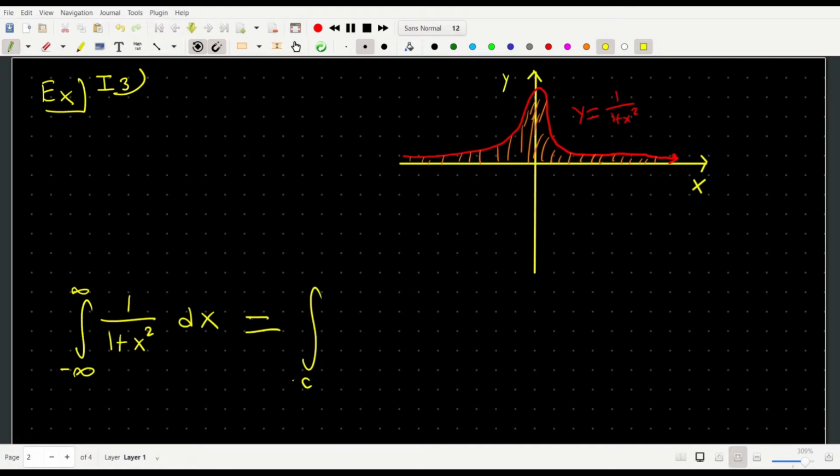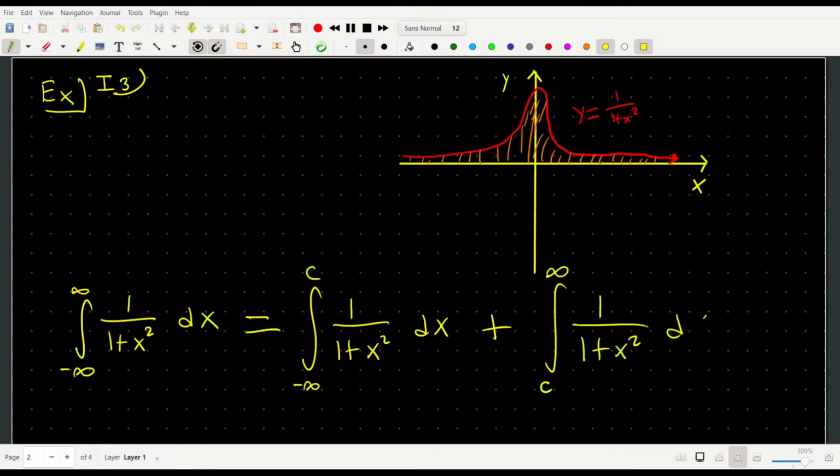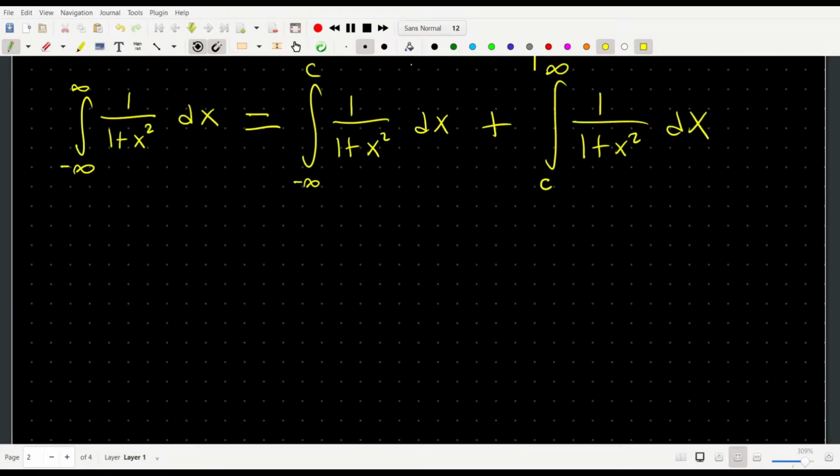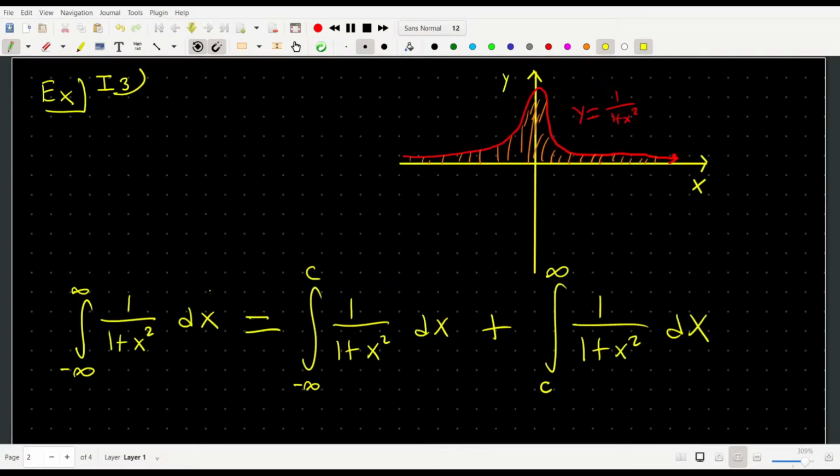And so I'm going to do this in general for a general value of c to show you that it can consistently be done for any value of c that we want to choose. But an easier value of c to choose would probably be 0, because we can use some function simplification to get just one evaluation of an improper integral if we notice that 1 over 1 plus x squared is an even function. But I'm going to go through and do this in general just to show that it works.